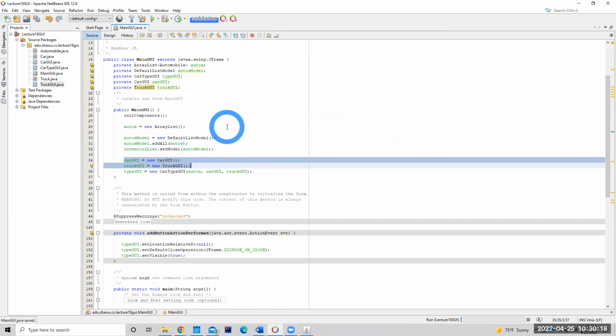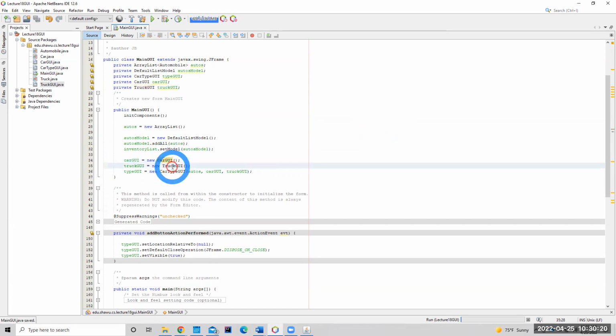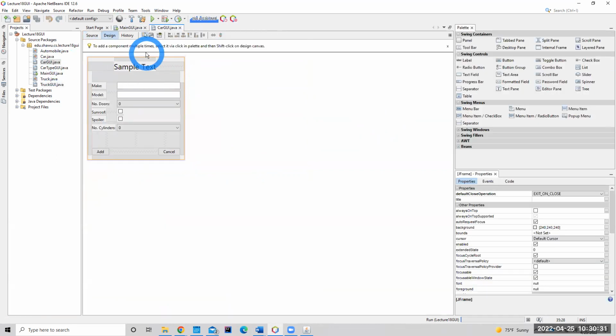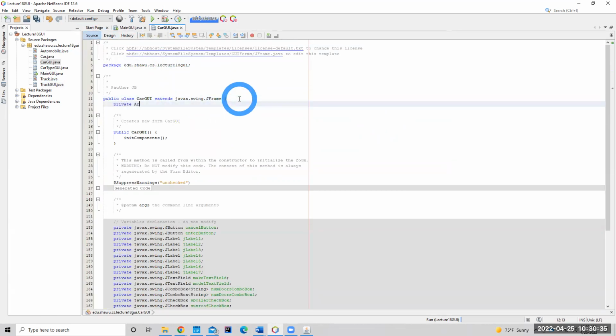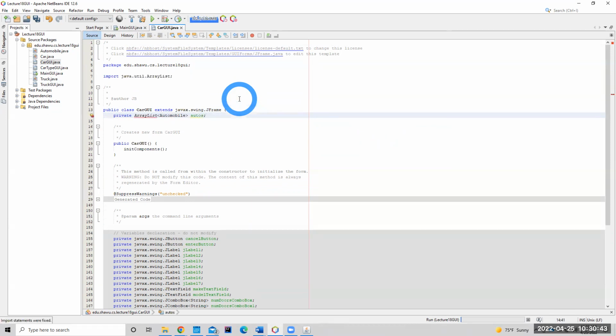The thing to note, the car GUI and the truck GUI both modify our array lists. So we need to pass those in to both of those GUIs. So go to the source, private array list, automobile autos, import auto array list.